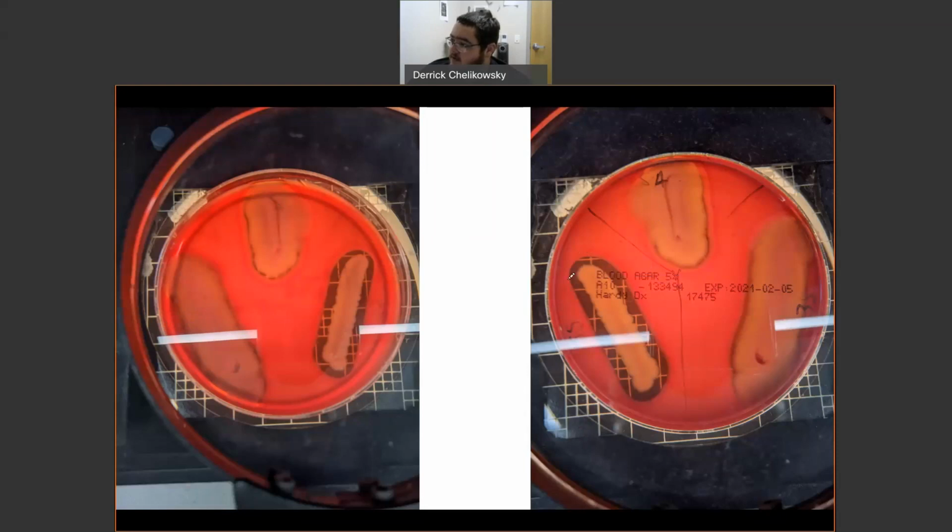This halo here, this area of clearing, that's what we're looking for in most of these. This is indicative of alpha hemolysis. No, beta, full hemolysis. Sometimes I get them confused. This is beta hemolysis or complete hemolysis. And we know it's complete because you have the bacteria here, and then around the outside of it, you have a zone of complete clearing, unlike what you have over here for Staphylococcus aureus and Staphylococcus epidermidis.